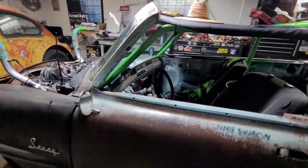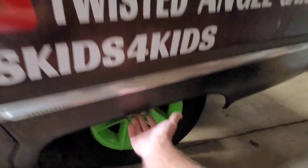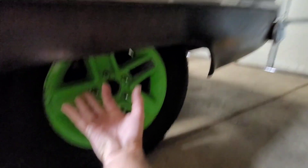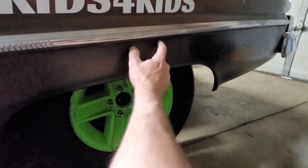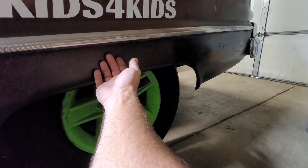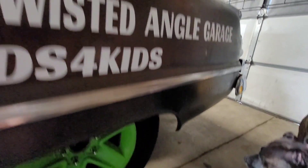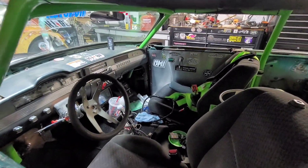I've got rock lights on this car and one of them is right in the wheel well area, which obviously won't work for burnouts. The quarter panel there is double-stacked and thick, so I'm going to cut a section out on the inside, recess the rock light, and cover it with a sheet of quarter-inch poly glass — it'll never tear through that. Then I'll run the wire through the inside of the body. These are just a few safety things and a little tuning I've got to get done.